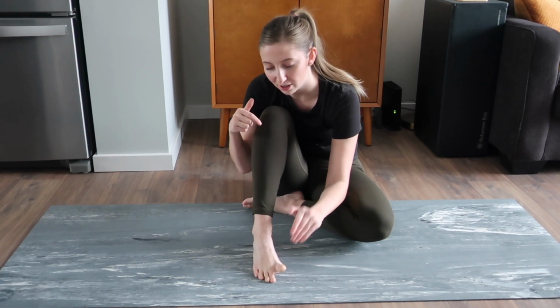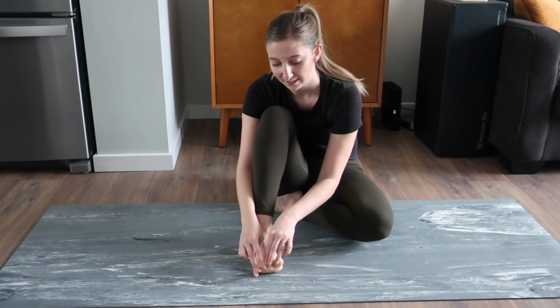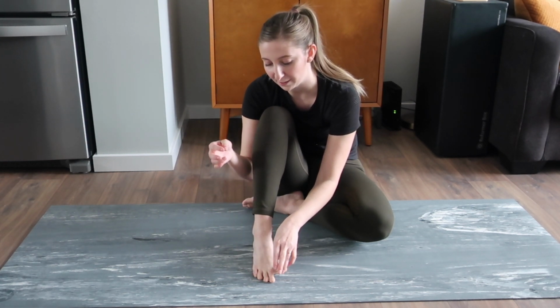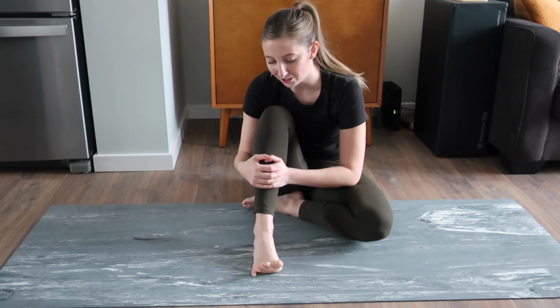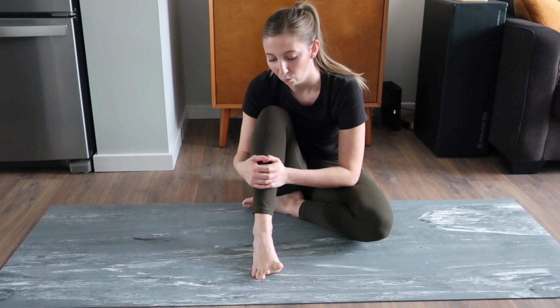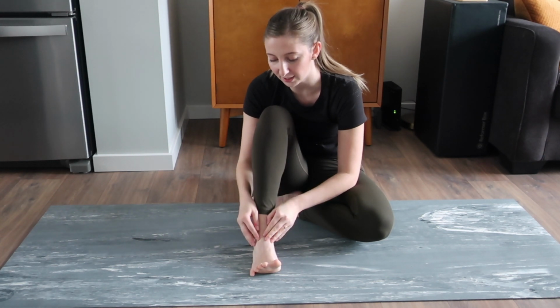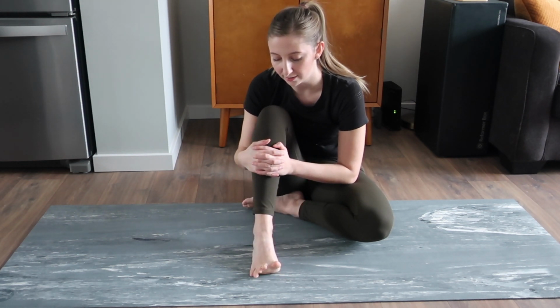Good, each toe going down. So really using your fingers to allow that movement to happen, especially if it seems not possible at this time. If you're fine with that, then you're just going to continue on one toe at a time down to the floor. Good. This is really helping getting to those kind of tinier muscles just right off the bat here. Good. And one more.